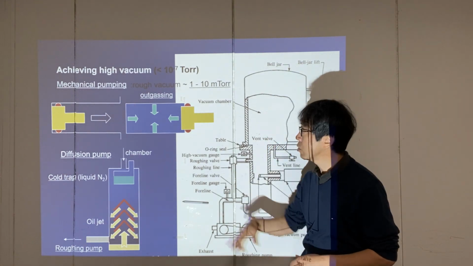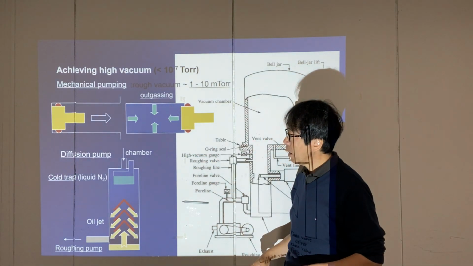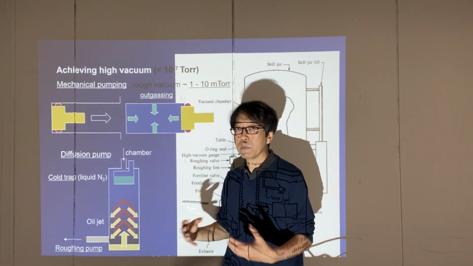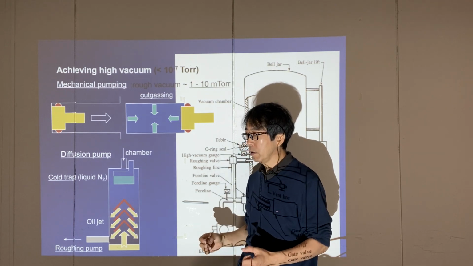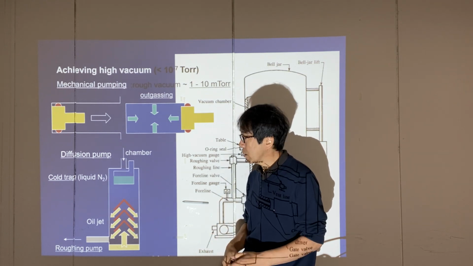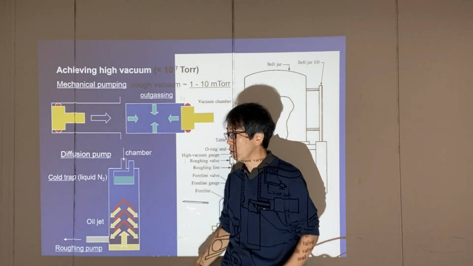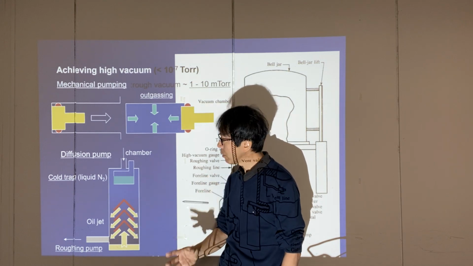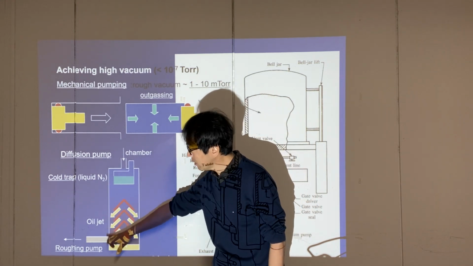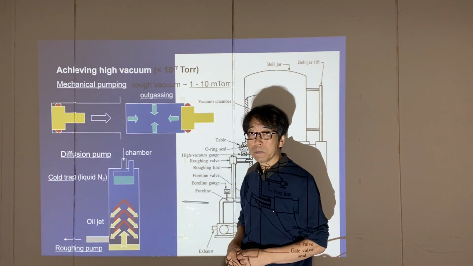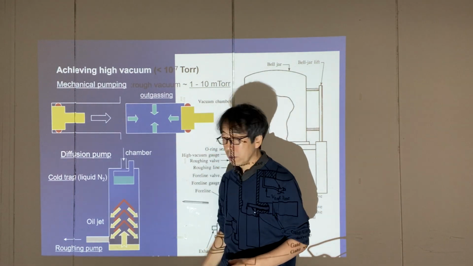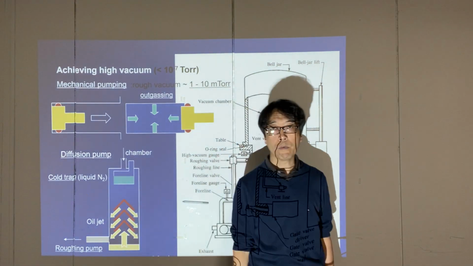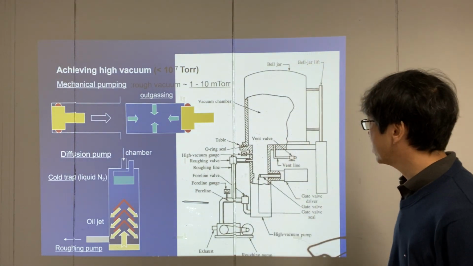In that case, you have to remove all these little molecules by, for instance, using a cold trap, letting them get frozen, and then eliminating them. Or you can even use oil. This looks very messy, but it really works. You use clean silicone oil to literally lick them down. Just trap the gas, put them down, and then pump them away. So you will really need a special technique in this case.